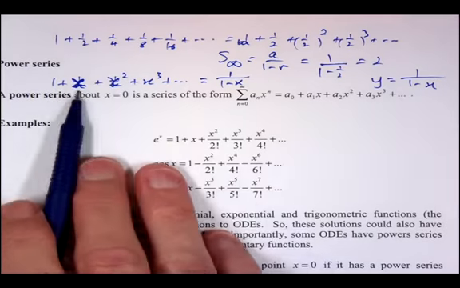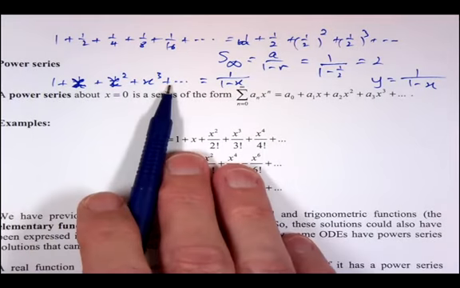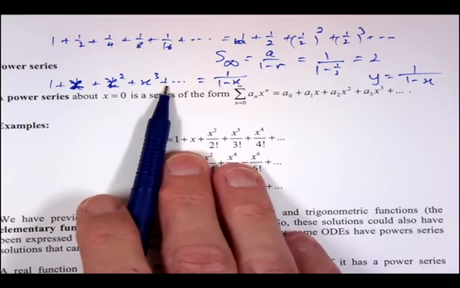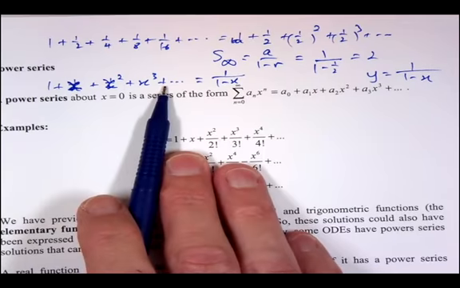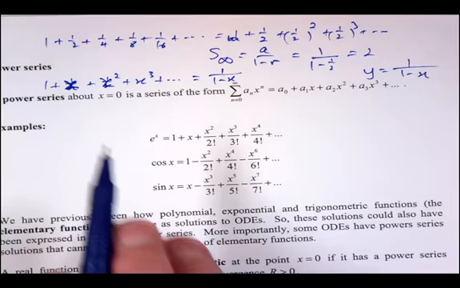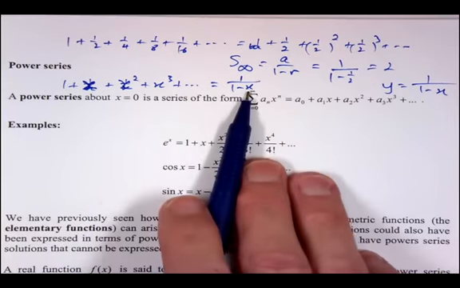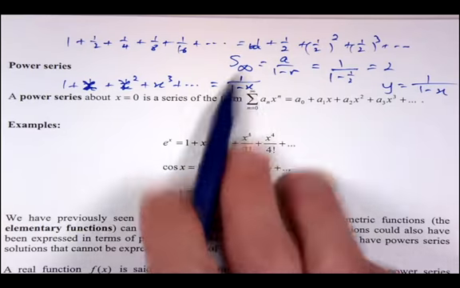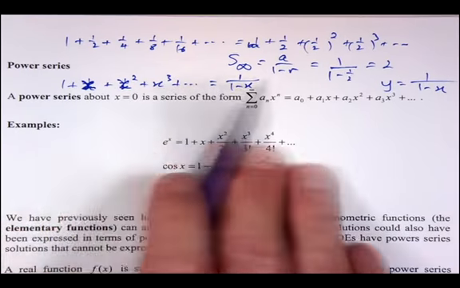1 plus 2 plus 4 plus 8 plus is? What does that add up to? It's a big number. What does that add up to if I keep adding an infinite number of things on? Infinity. But I can put a 2 in here, can't I? 1 minus 2 is minus 1. So 1 over minus 1 has an answer for x is 2, but this doesn't have an answer for x is 2. So how are these two things equal?